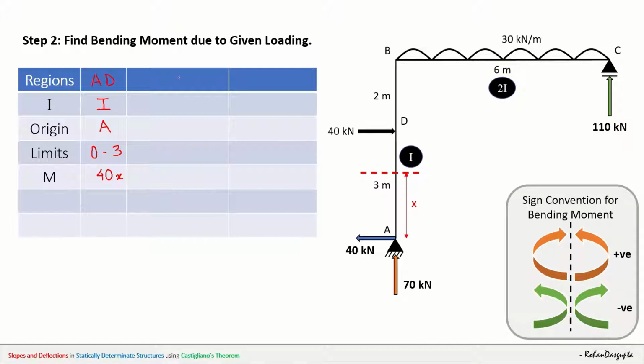Now let's consider the next region as DB. For this region also, the value of I is I. And in the definition of bending moment, I told you, you have to take the moments of all the forces either to the left or to the right. So now when I take all the forces to the left, while cutting the section I will have to take the value of x again from A, because I have to consider all the forces towards the left. I cannot start from D, then this load will go missing, right? So I'll have to start from A itself.